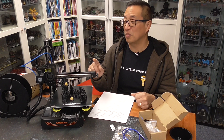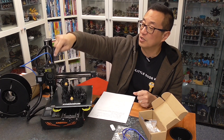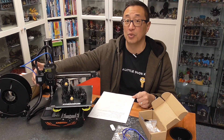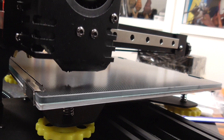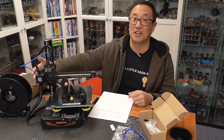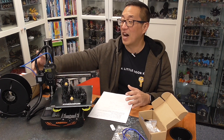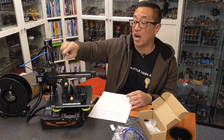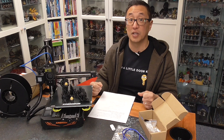The instructions are a little sparse on how to load filament. At first I just stuck it directly into the feeder, totally missing the filament runout sensor. When I turned on the machine and tried the first print, I got an error and it was beeping at me. I contacted the manufacturer and they explained I had missed feeding it through the sensor. I do appreciate the filament runout sensor — that's a really nice feature — but the instructions don't show any pictures on how to feed it through. Once I properly fed the filament through the sensor into the direct motor drive, the first print started up with no problem.